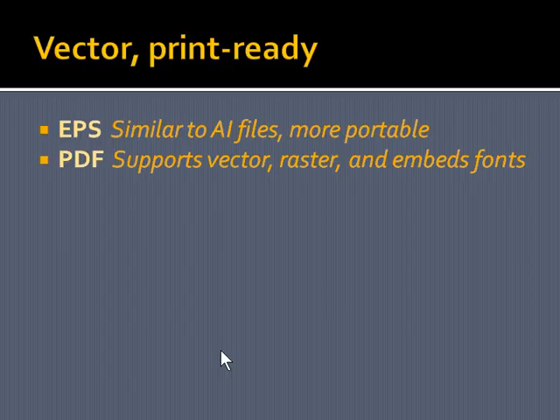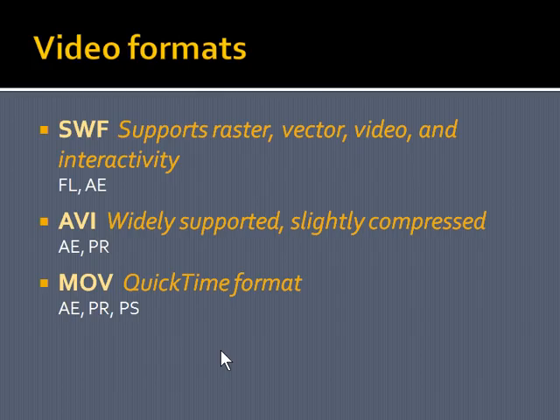A PDF supports vector graphics, raster graphics, and it can embed fonts. It's one of the very nice things about it. So you don't have to outline or compromise your text. You can just know that it's embedded in the PDF, so when it goes to print at an offset printer or something like that, or if it's viewed on a different person's screen as well.